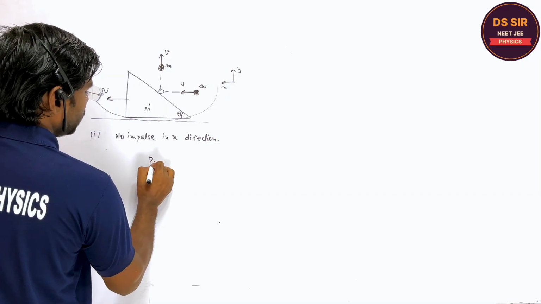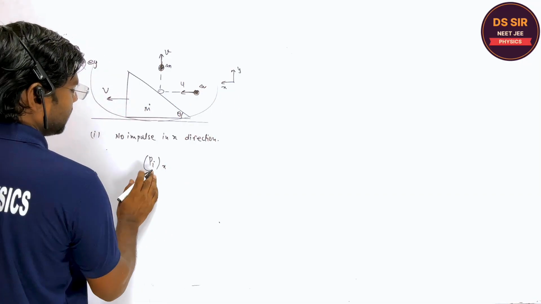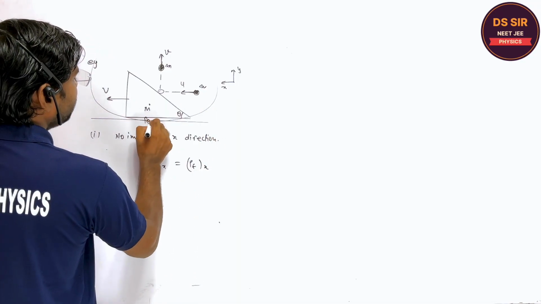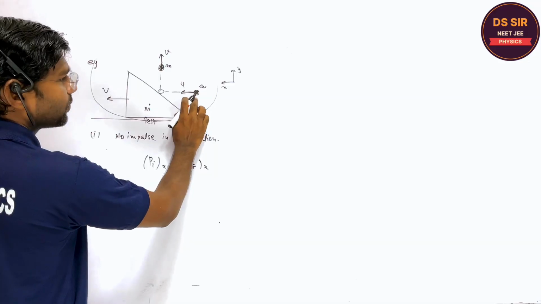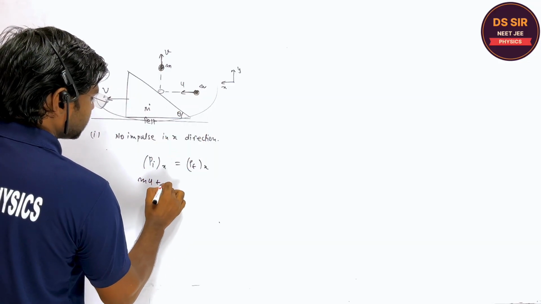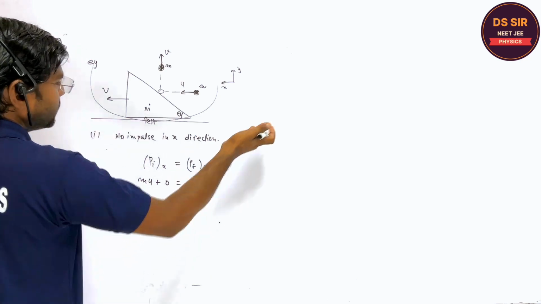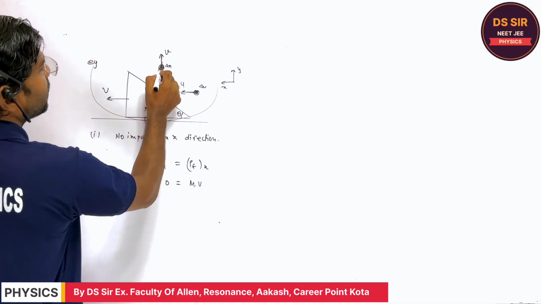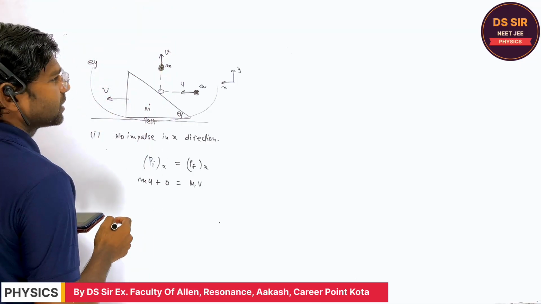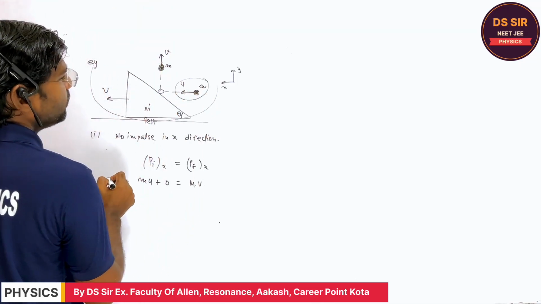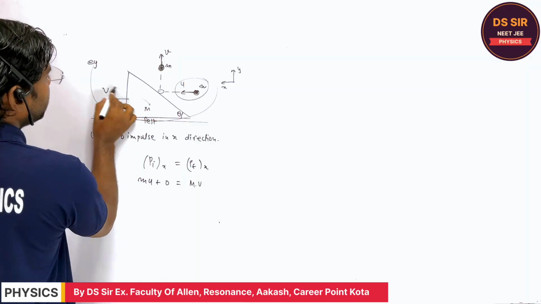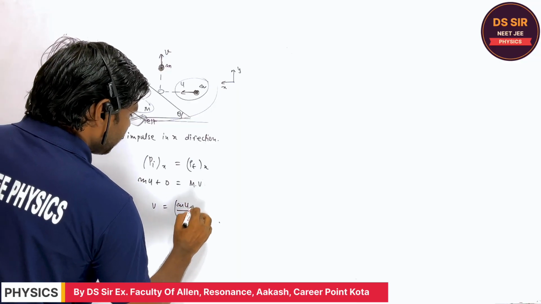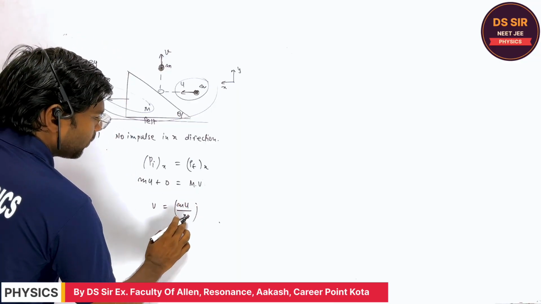x direction. So the initial momentum of the system, m plus capital M, in the x direction is equal to the final momentum in the x direction. It is at rest before collision. What is the momentum? This is m into u plus 0. What is the final momentum in the x direction? Say M into V, where V is the velocity, because after collision it is moving in this direction. So the initial momentum is mu, and the final momentum is MV in the x direction. So the velocity of the wedge after collision is mu upon capital M.